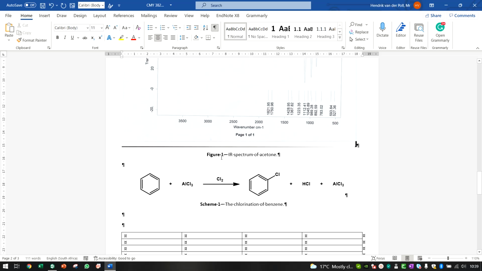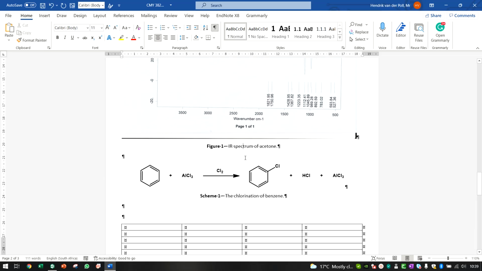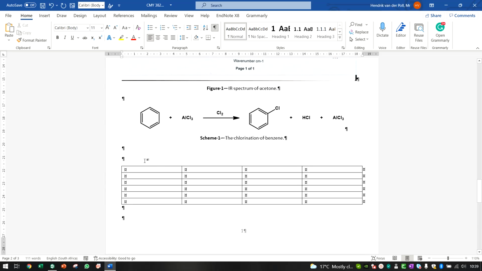Of course, these aren't very illustrative. Your captions should be much better than what I have here, but these are just for illustrative purposes. And then in your table, you might have had table 1, and you would say some table. Okay, so there's our 3 captions.